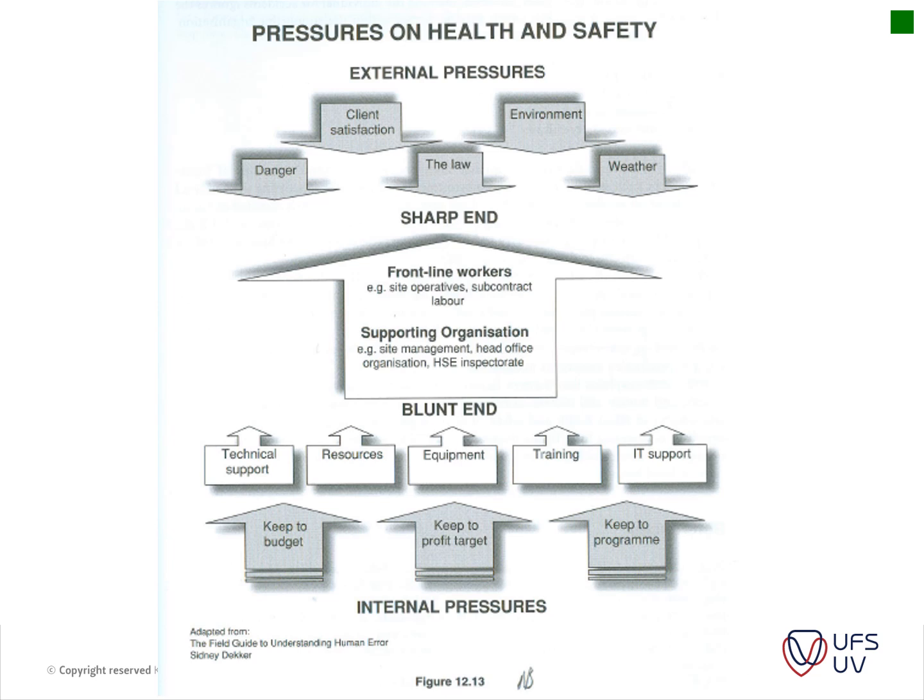Okay, then we get to the pressures on health and safety, and this is a very nice diagram, and always a nice question, because it basically summarizes everything on health and safety. So you've got your external pressures on the one side, and you've got your internal pressures on the other side. So keeping within the budget, keeping the profit target, keeping the program. And then you've got your IT support, training, equipment, resources, and technical support that puts pressure on your site.